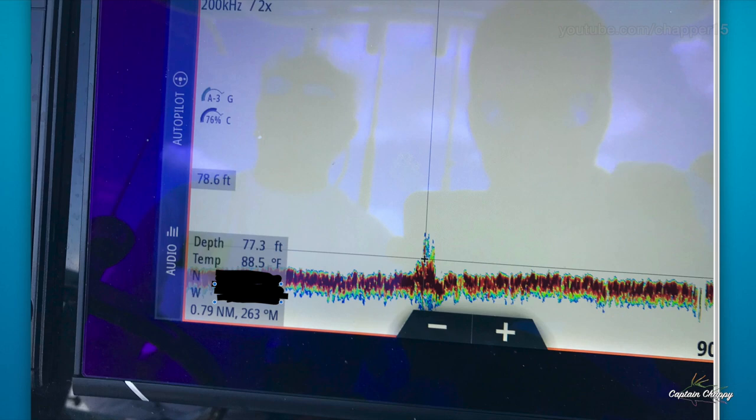And I'm a little bit proud of this. On the way in, I was sitting up in the front of the boat, and Tony comes running up to me and is like, man, we just ran over something big. So I ran to the back of the boat and looked at the depth finder, and he's like, look at this. This is while we were on plane, probably going 32, 34 miles an hour.